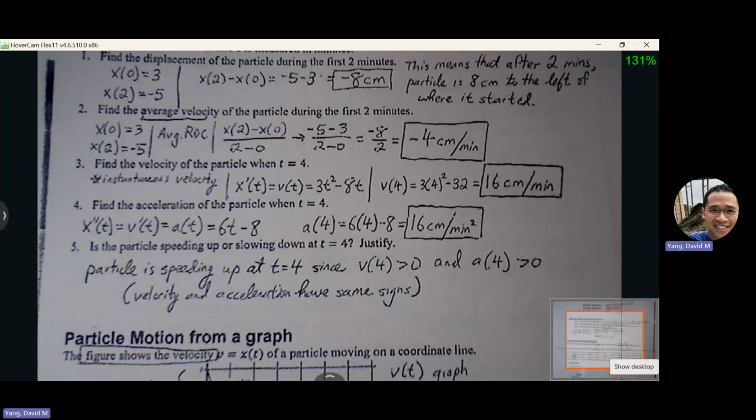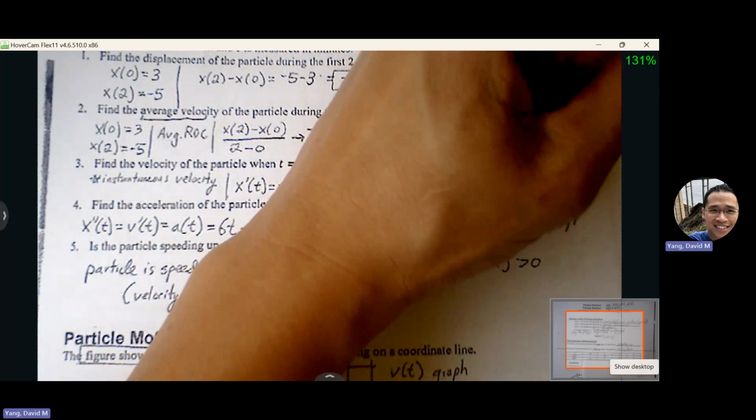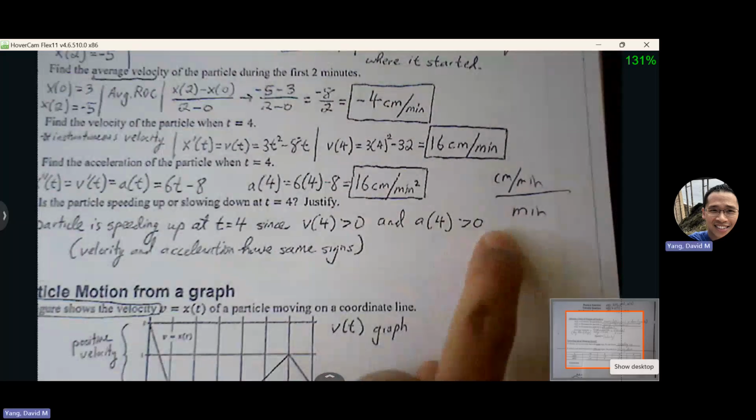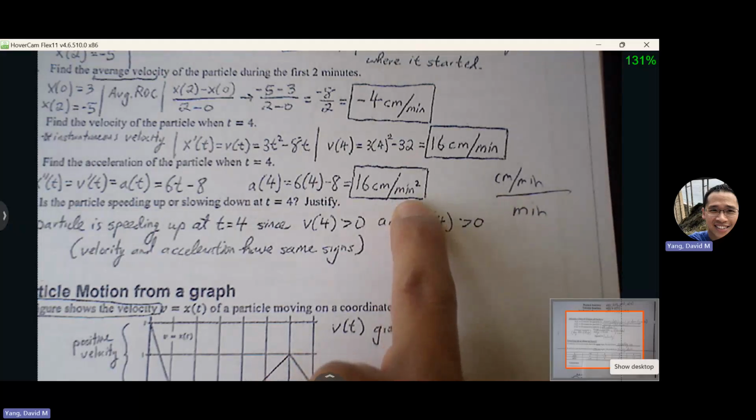When number 4 is the minutes always going to be squared like acceleration? Yes. Because essentially what's happening is velocity is centimeters per minute. And if you're doing another rate on top of that, it ends up being centimeters per minute per minute, and then that reduces to centimeters per minute squared.